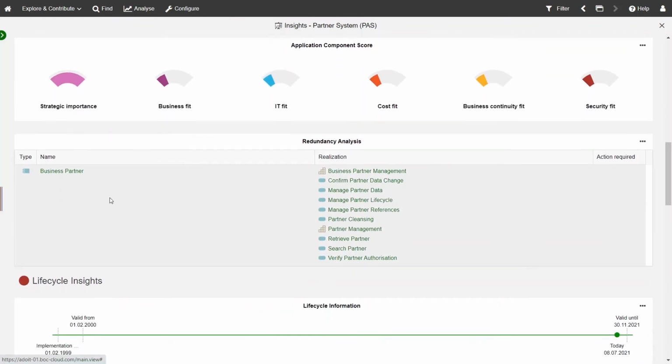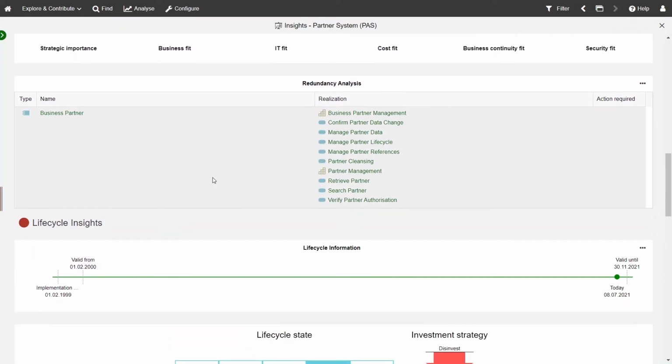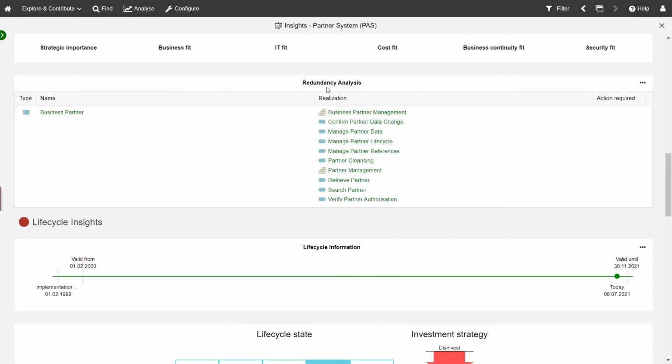We also see from a portfolio perspective the scoring that we saw on the portfolio, but here in those gauges that inform our IT fit, business fit, and cost fit. And a very interesting insight is the redundancy analysis. So here we already see our business partner. This is the application we're going to be introducing.